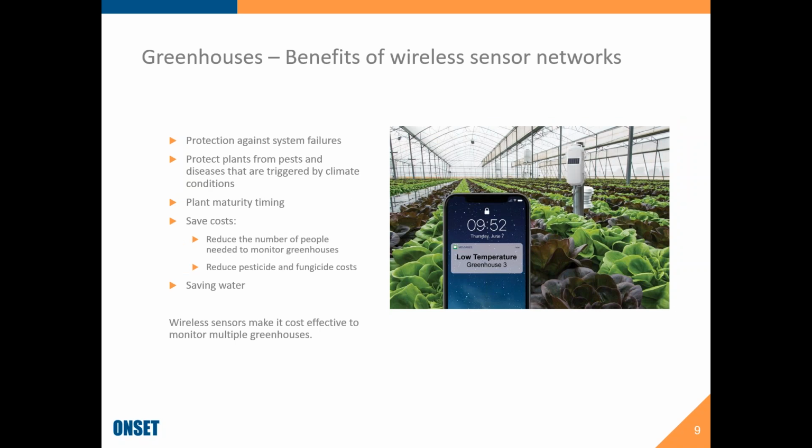Greenhouses. I didn't see too many of you that were working in greenhouses. That's okay, but sometimes some of you that are researchers, you'll be doing research in greenhouses because that gives you a nice controlled environment. And in those cases, these are some benefits for you. But because not many of you are in greenhouses, I'm going to kind of gloss over this slide.